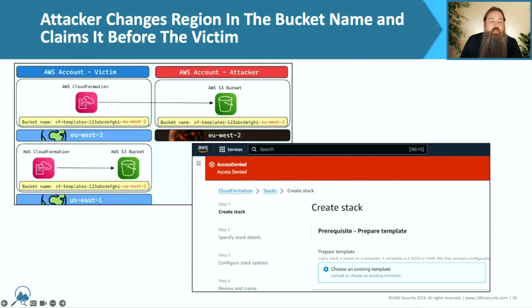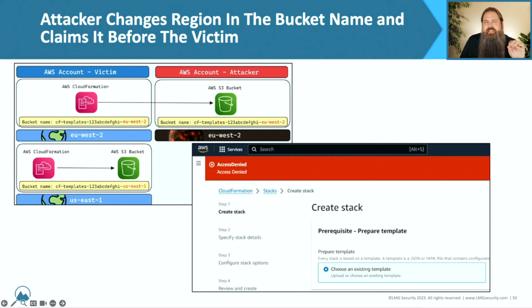If I can go ahead and do that, and I can create that bucket in a namespace that is in a different region but is identical otherwise, then I can actually deny you the ability to run these systems. I can basically perform a denial of service attack just by creating this resource on my own. Now, you may be thinking, okay, well that sounds kind of annoying. Why would you care about a denial of service attack? I could just change the name of my bucket. And you're absolutely true. You could.